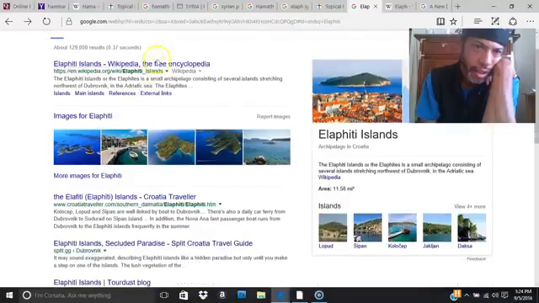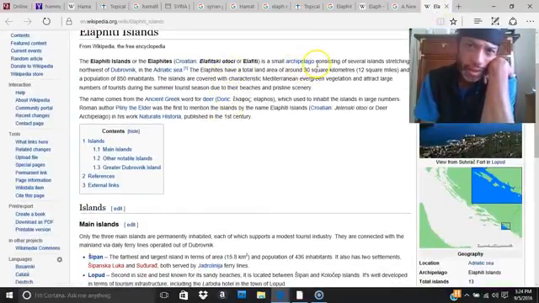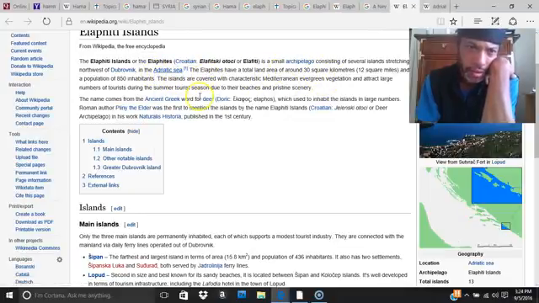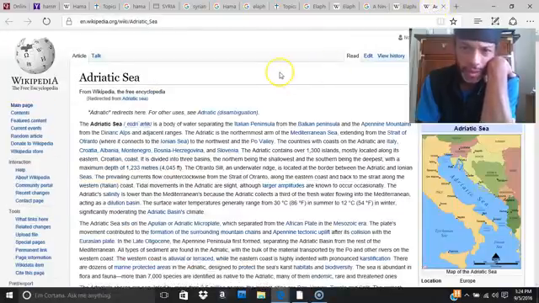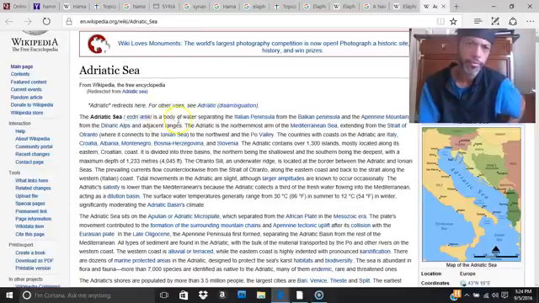Now, this is a small archipelago, a set of islands consisting of several islands stretching off the Adriatic Sea. What is the Adriatic Sea? It's a whole land, 30 square kilometers. Mainlands. What is this? The Arabic Islands? No. Right back to Italy, right? Here we go. There's a body of water between the Italian peninsula and the Balkan peninsula, the Apennine Mountains and the Dinaric Alps. The dinar, that's the money, adjacent ranges. All right, so this deals with the Mediterranean and the Strait of Otranto.